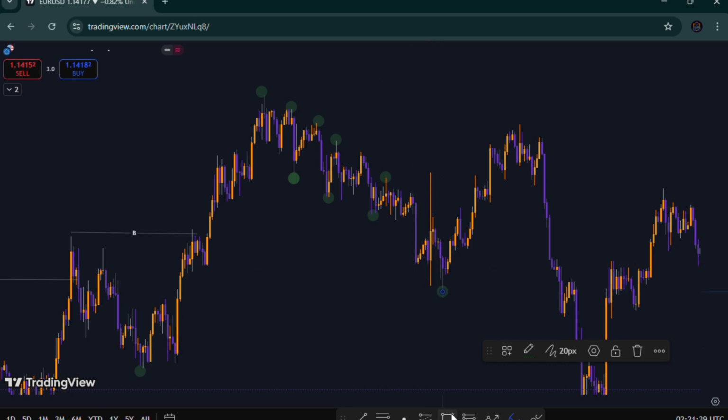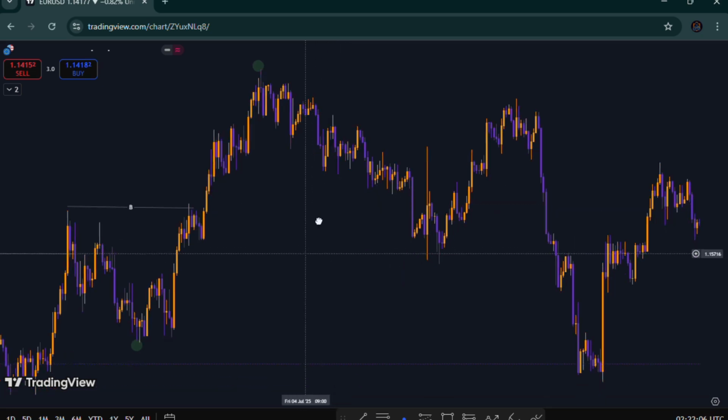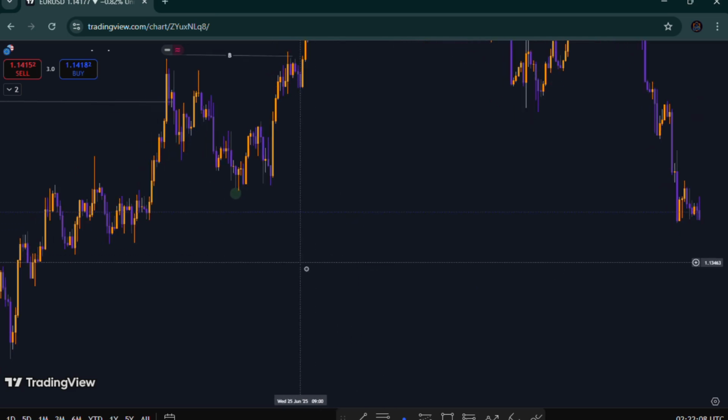Now, let's look at something here. Price swept out this here, taking out the early sellers from here. Price also swept out this here, taking out the early sellers from here as well. All right, so this isn't a bearish market structure, and anyone who tries to short in this type of market structure is going against the trend. Now let's look at what happened.